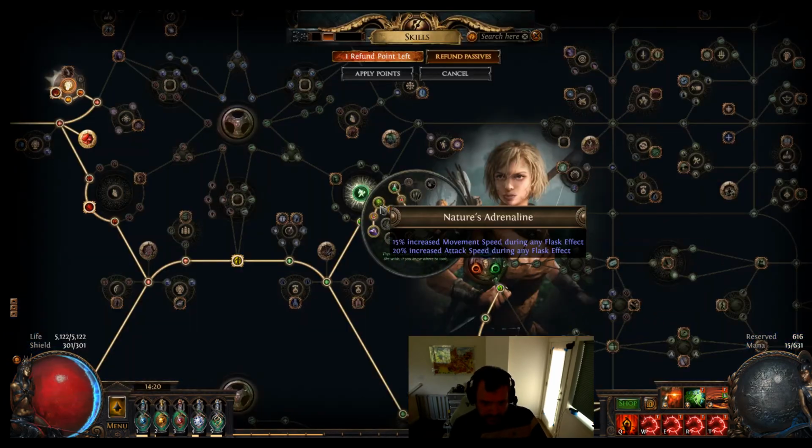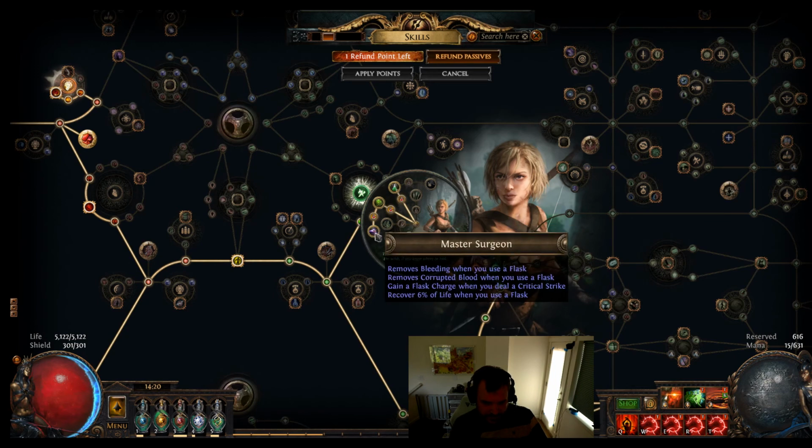Our passives, the ones that matter, is Master Surgeon, which removes bleeding when you use a flask. Neat. Removes corrupting blood. Neat. Gain flask charge when you deal critical strike. Fairly irrelevant. And recover 6% of life when you use a flask, which is what makes this whole thing go.